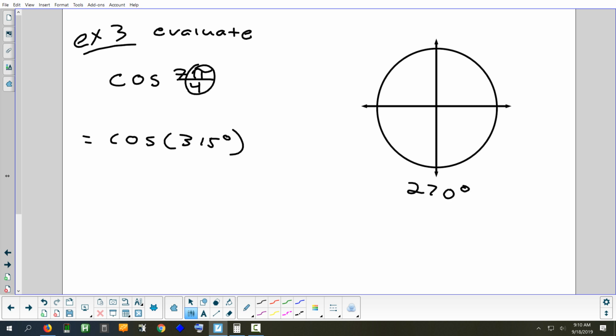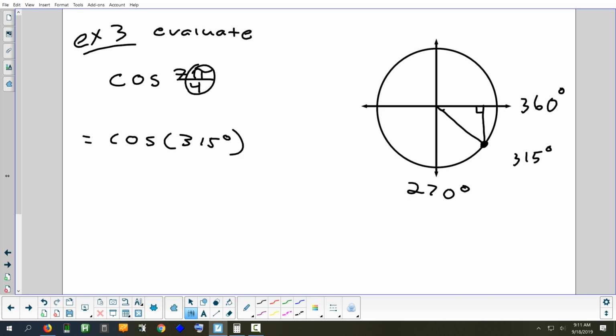All right, so we got 270. Now this is 360, or you could call it 0. It doesn't matter. It's the same thing. Where is 315? Yep, it's right in the middle. It's halfway between 270 and 360. If you're not sure, just do 360 minus 315 and see what you get. You get 45. Right, so 315 is 45 degrees before 360. So it's right in the middle. Make your triangle. Mark 315.